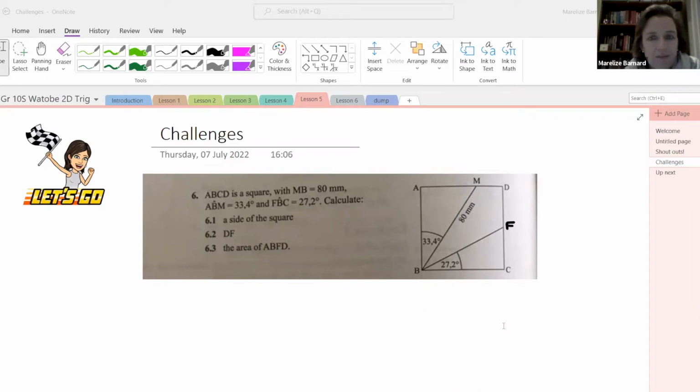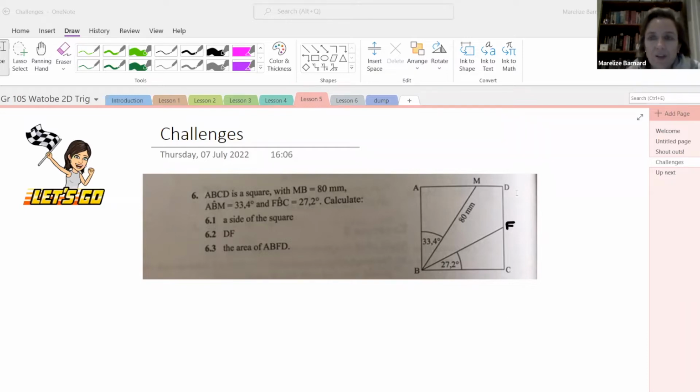Put your hand up if you have a plan, if you have an idea of how we are going to find the side of the square. Anyone got any ideas? Because remember, when we're solving a problem, we need to take a moment and first think of a strategy. And we kind of have to put all the information together. Like, what is here that I can use? How can I use it? What tools have I got? I've got trigonometry at my disposal. What else? Okay, so if you have a plan, let us know and put your hand up.